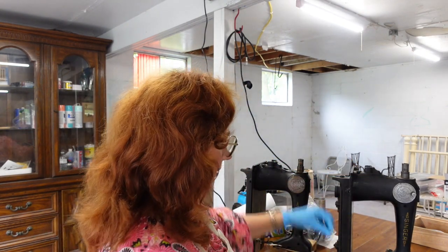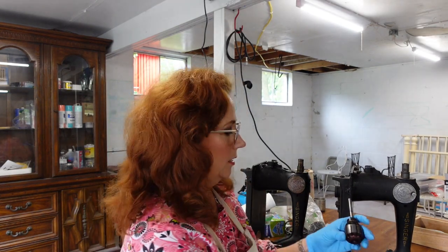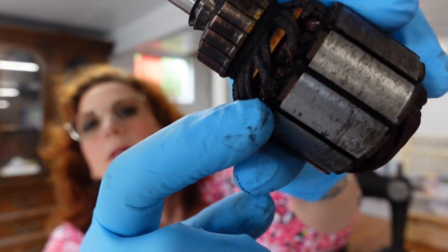It was terrible. Everything about this motor was terrible. Even on here, I don't know if you can see, it was covered in a liquid of some kind, and they're fraying. The wraps on these copper wires are all fraying and coming loose. So this motor is no good.